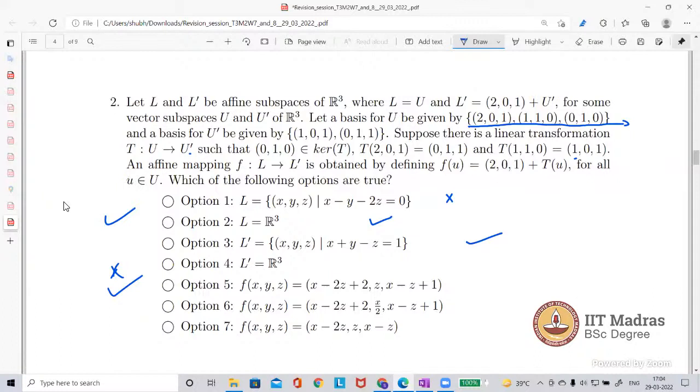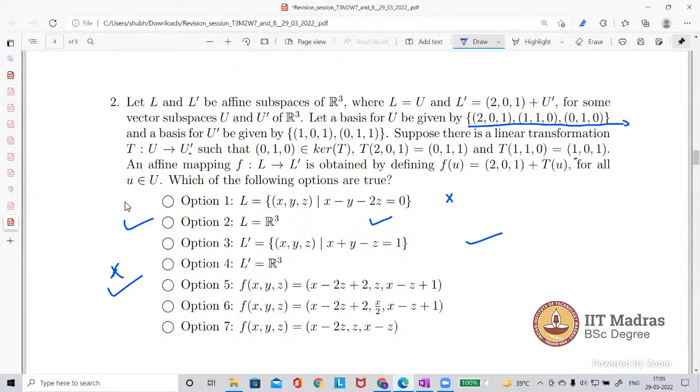Yeah. I will discuss all one by one. But let me know from anyone who said option 1 is correct. Why is option 1 correct? Sorry, option 1 is wrong. Actually, x minus y equal to 2z is a kind of subspace of dimension 2. Or we can substitute the third basis 0, 1, 0. It will not give a correct answer. L is x minus y minus z equals 0.